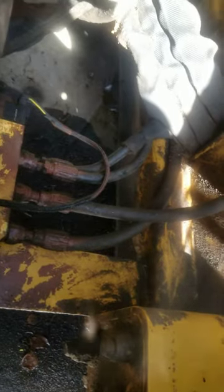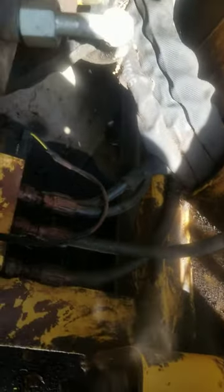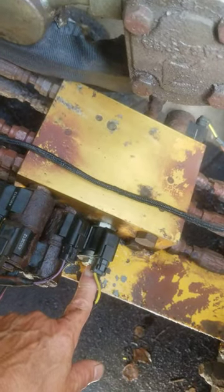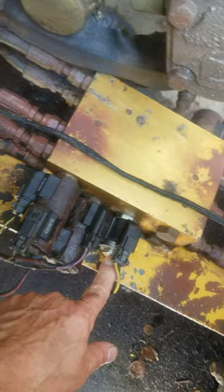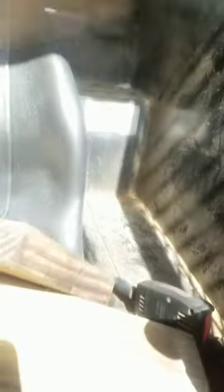What's happened here is when you clean these tracks out, somehow water comes in through here and gets these things wet. I went ahead and replaced the rheostat on this here — this is your safety to your bucket. I had my safety handle down, but because this wasn't working, it would not allow that bucket to move.